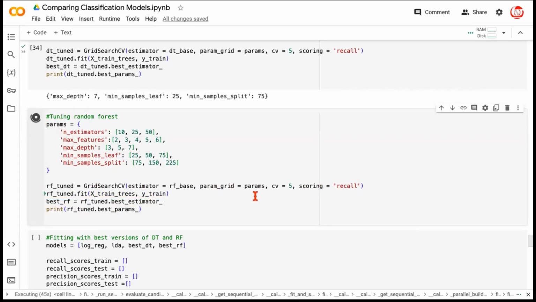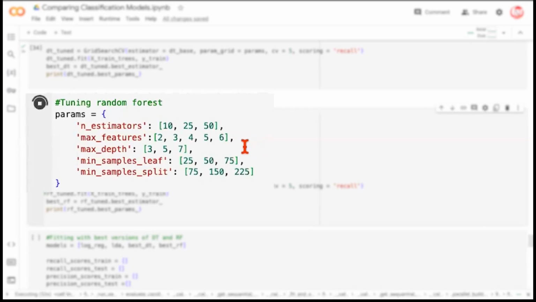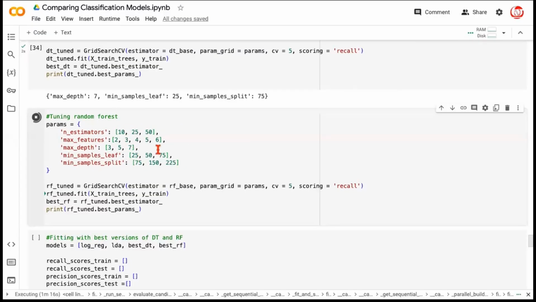Again, as far as the grid is concerned, there's no right or wrong value for the grid. It's only optimized as we start running it. So for example, if we settle for a value, let's say for n estimators as 50 as the best value, then it is up to us to increase that value further and explore it. Likewise, let's say for max depth, we settle for a value which is 5, then we can try values neighboring 5 as well. For example, we can try 6 and we can also try 4 because it is trying to find out the best solution within the inputs that we have given. So grids can always be optimized. It's just that it can be a time-consuming exercise, but for real-world problem solving, it is definitely worth it.